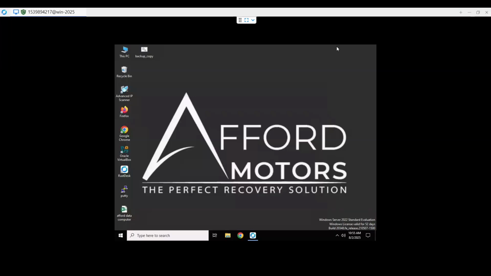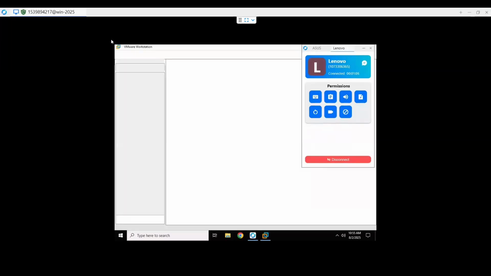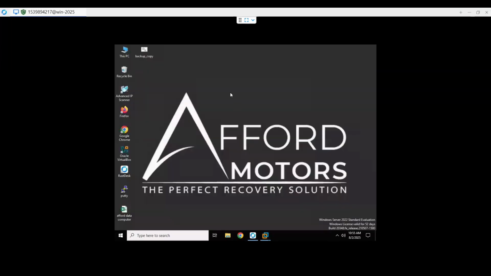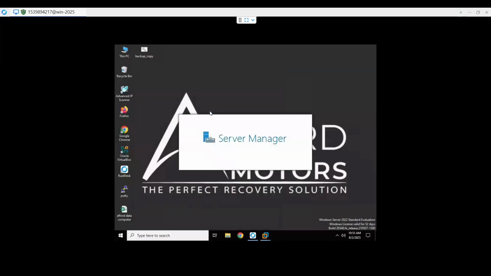Here is the server. In the server, let me explain some things to you. First, the Server Manager will automatically open when you start your server for the first time.